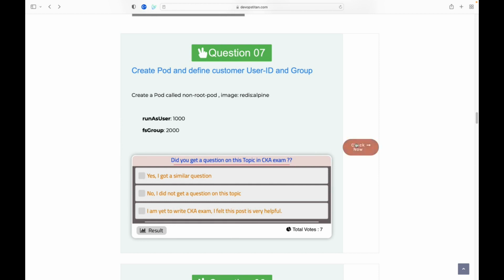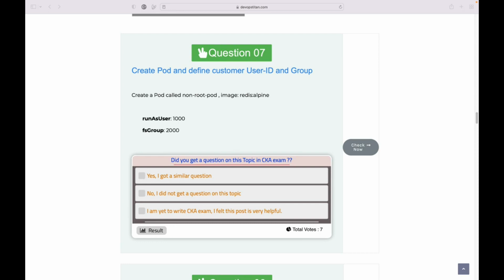Just to give you what is being tested in this question, you should know what runAsUser is. runAsUser is the UID used to run the entry point of the container process. Every container has some entry point, for example in an image created with Docker.